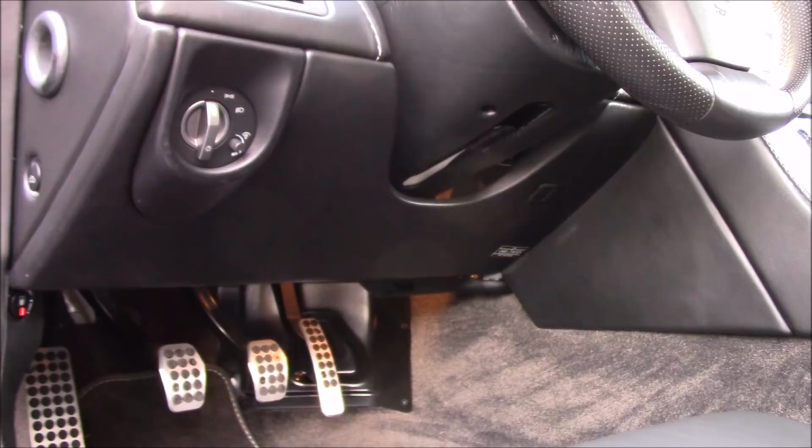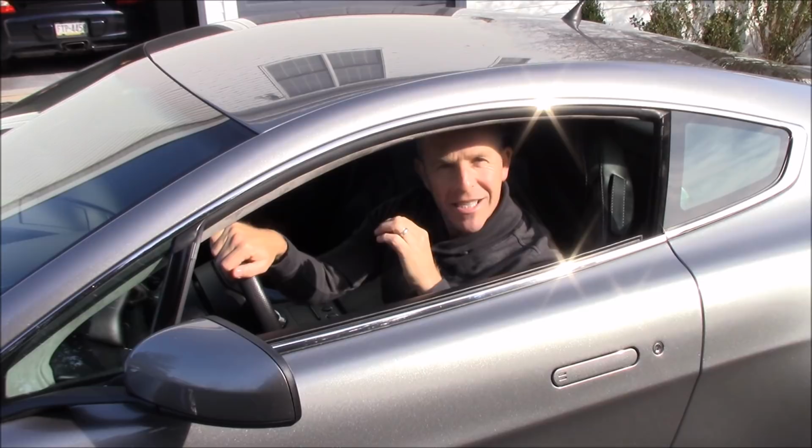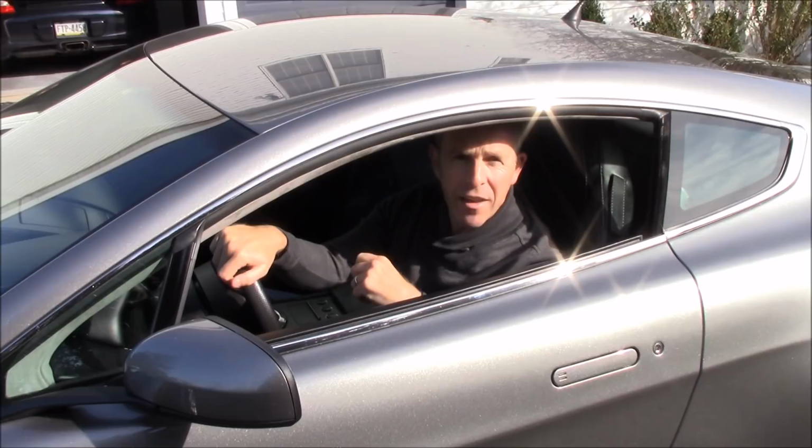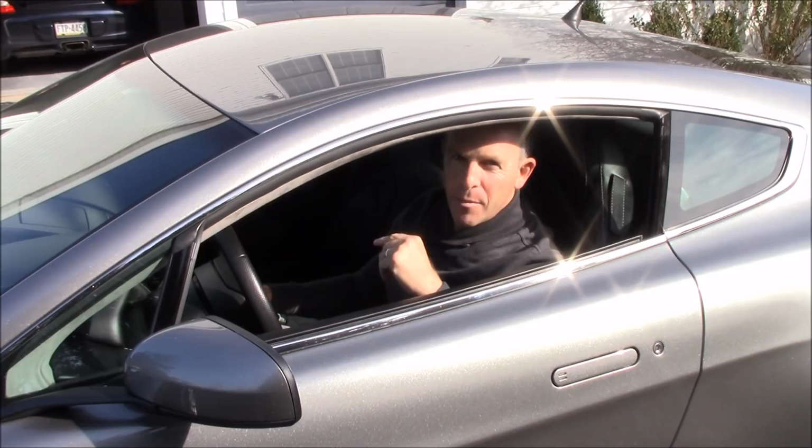Well, there is one thing we can do while we're waiting for this to be registered and roadworthy, and that is to test out the sound system. The sound system is a Dolby Pro Logic 2. That's like the ones you get in the best movie theaters. There's surround sound speakers everywhere. And you know that the first music that can be played in this Aston Martin can only be one type of music.